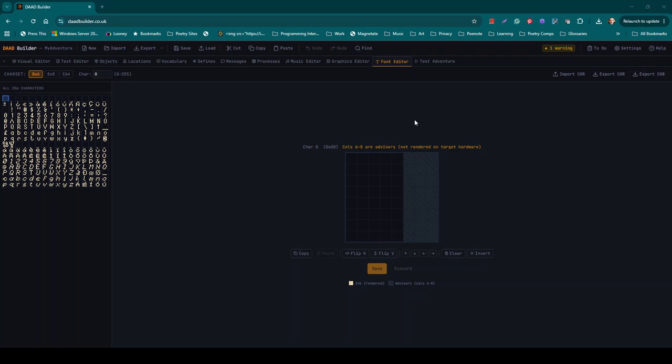One other thing I didn't mention was when you export at the top as a zip file, any custom fonts that you've created in your project will now be exported, and they will be stored in the DAAD Ready assets character set folder. They won't overwrite the default fonts in there.